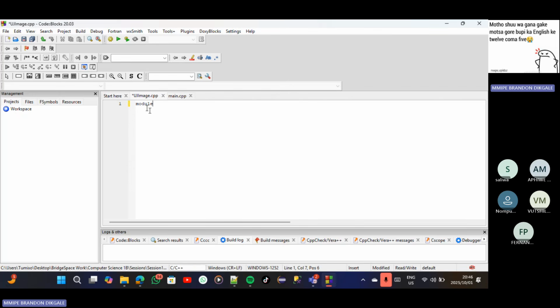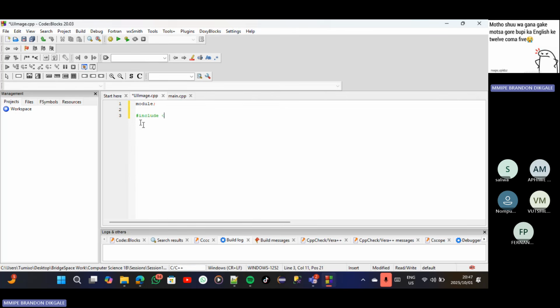So we're gonna create our module. Right. So module, then include our header file.